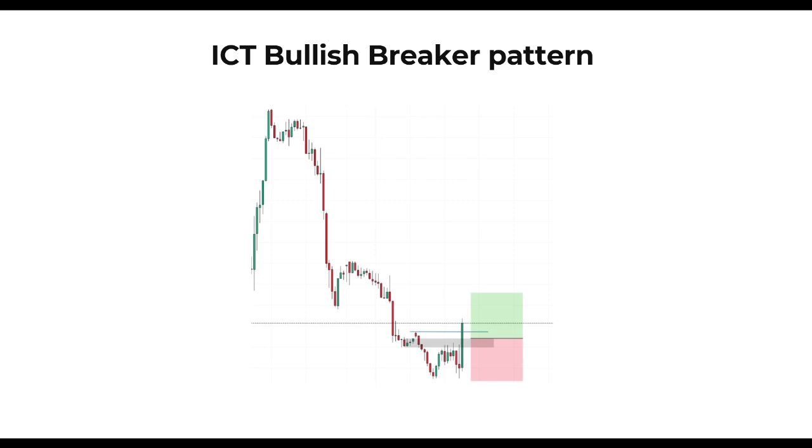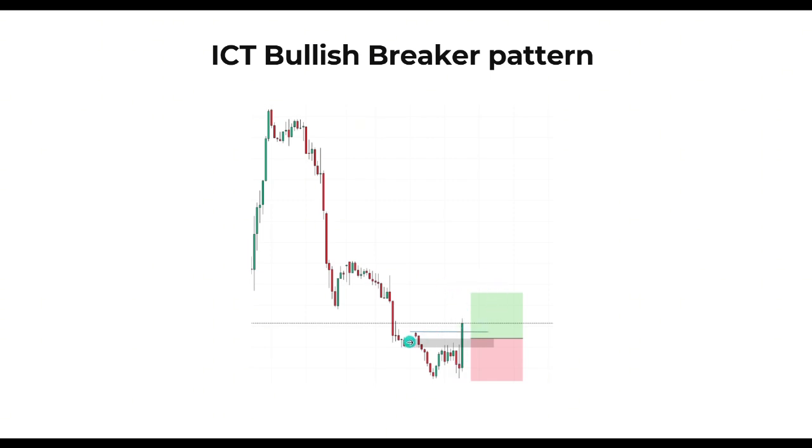Now moving on, let's look at a typical example of this in action on the chart. So as you can see here, we have a bearish trend, and over here we have the break of market structure. So you can see where the market did the break of market structure with this line, and before the break of market structure, remember we had another block here that failed to keep price. So price came to the other block, tried to go below, but it couldn't. So the other block failed.